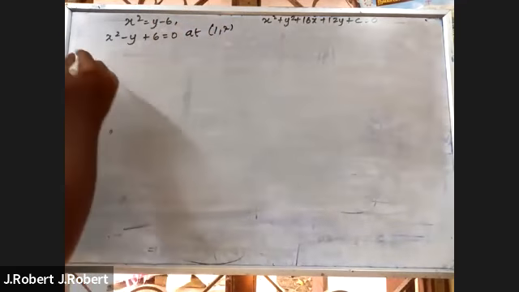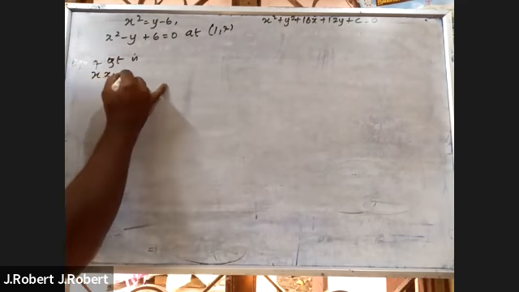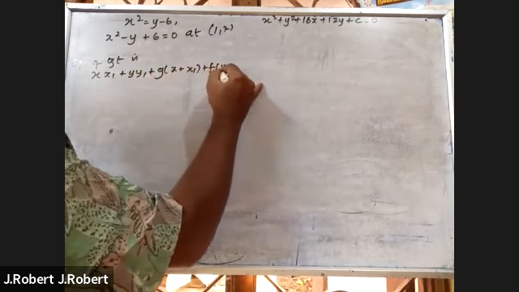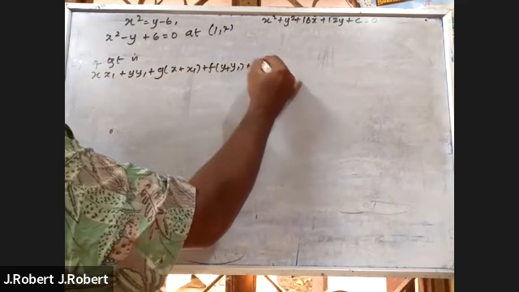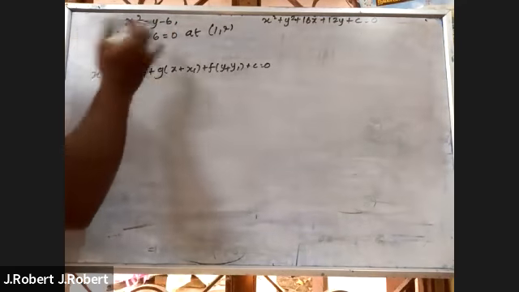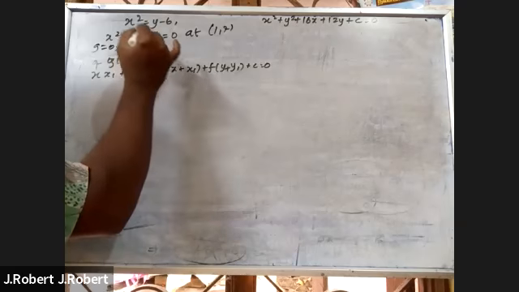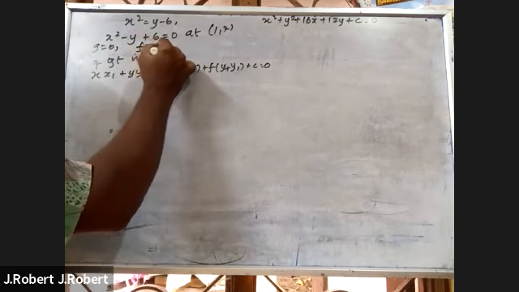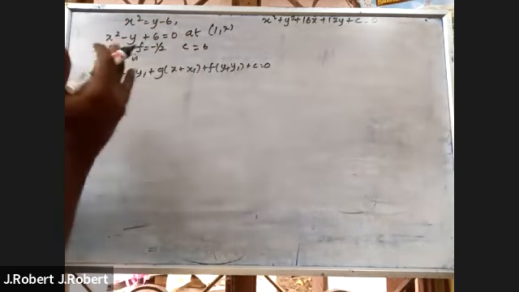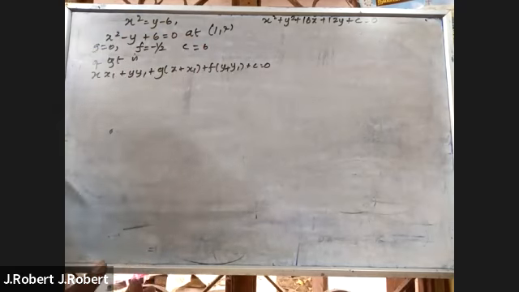We know the formula. Equation of tangent is xx1 plus yy1, so g into x plus x1 plus f into y plus y1 plus c equal to 0. From this, there is no y square, and there is no gx term, so the value of g is 0. For y, it is -1, so 2f is -1, so f is -1/2, and c is equal to 6. Comparing with the general equation of the circle, we have found that g is 0, f is -1/2, and c is equal to 6.